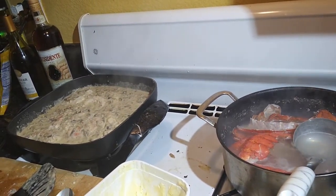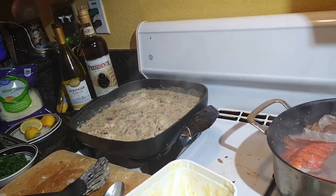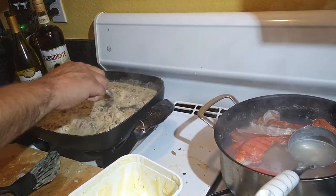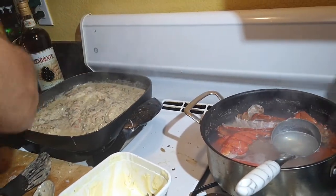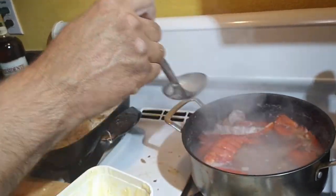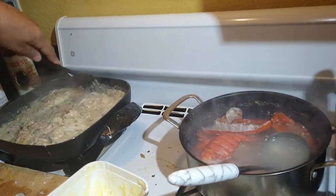What makes it is, sweet vermouth really adds a touch in the brandy. Cognac would give it a richer, stronger taste, but it's good. So, actually everybody, I made enough already. Put a little bit more wine, a little bit more lobster stock, because it's starting to thicken up. Now, we're ready.